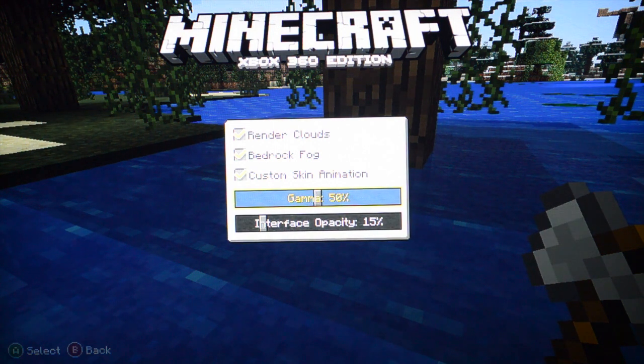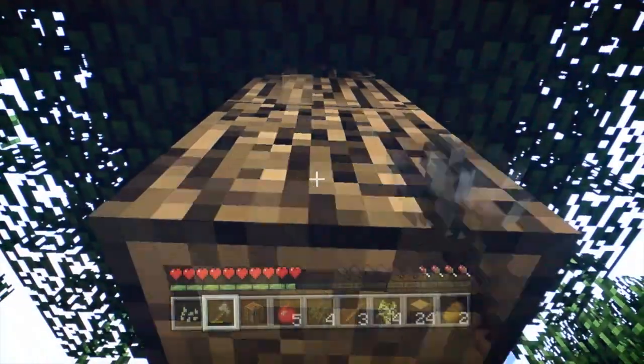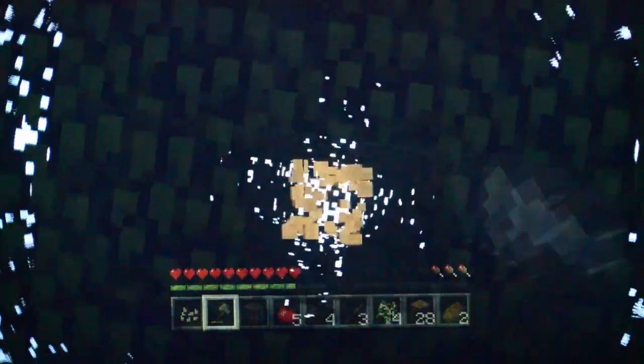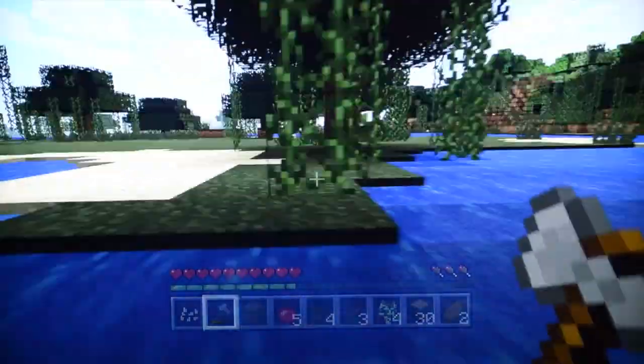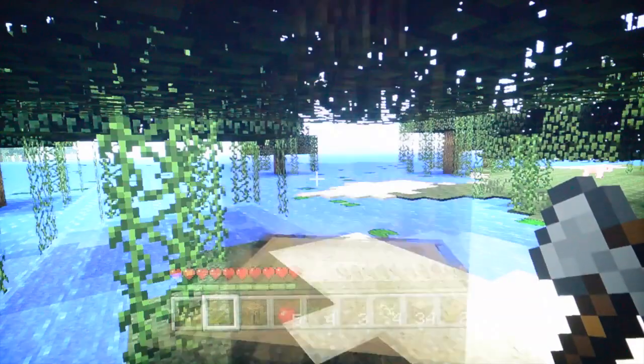Can you see it better now? Yeah, a bit better. But I don't like this gamma. I will change it soon, but still, it's getting dark, looks like. Or is it just the gamma? I'm just not used to this gamma. And if you don't know what the gamma is, it's just how bright your screen is.